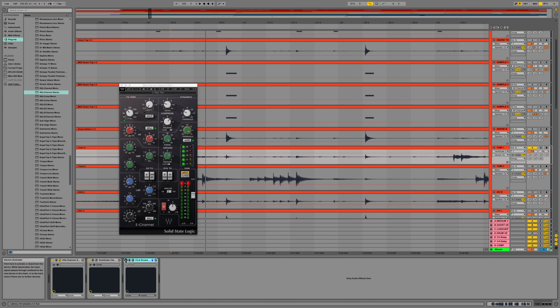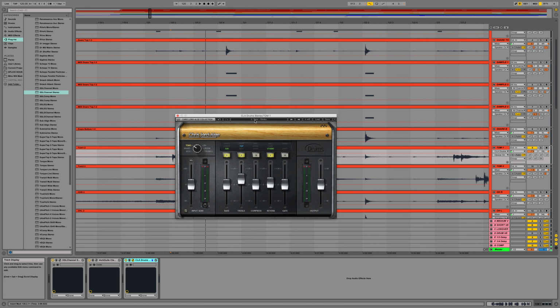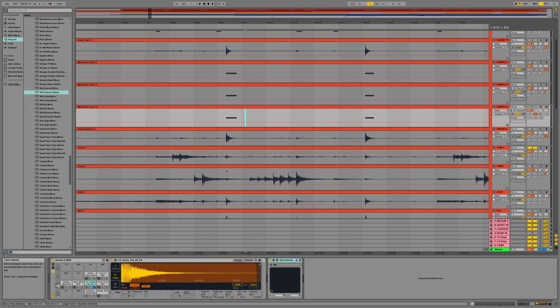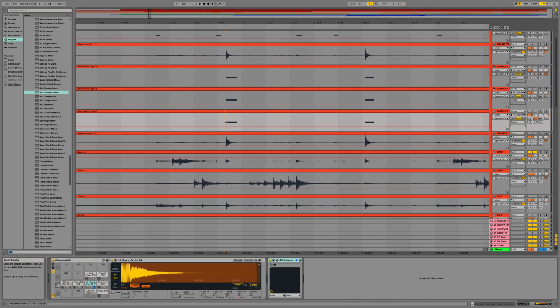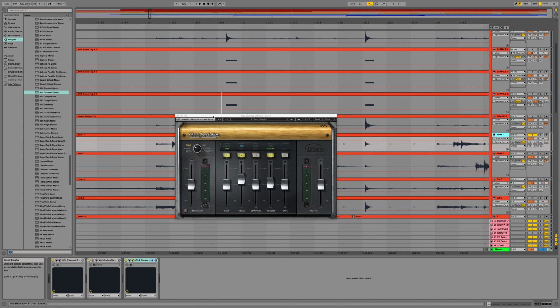And then last but not least is CLA Drums. I put it on the Toms Windex preset. It's got all these different presets. Presets are awesome because you get to see how other people picked that preset, how they created it and how they got to that sound. So it's really cool. Presets are always the way to go, and then you tweak from there.